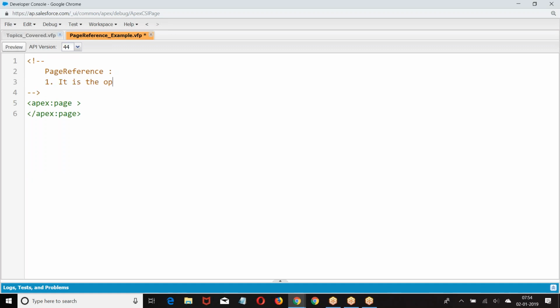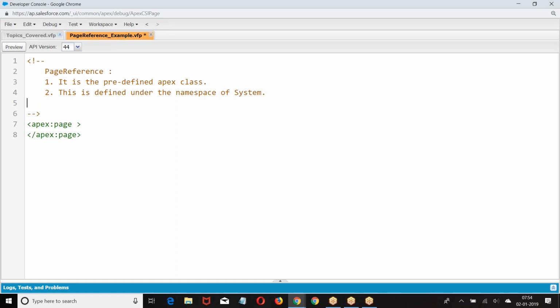It is a predefined Apex class, defined in the namespace. This class is used to navigate from one page to another.